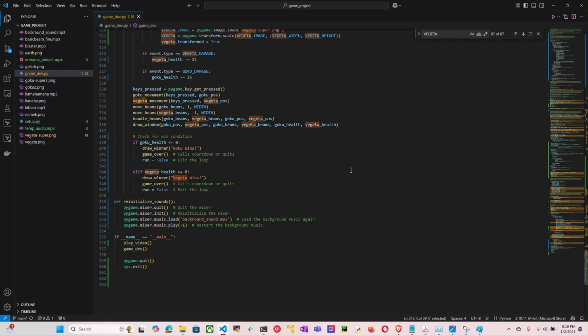So instead of having a file that's almost 400 lines long, you could import functions from different py files right at the beginning of your code. But this is just stating that we are only using this game dev.py over there. Once we've executed the script, it plays the video first, and then the game function starts after that.